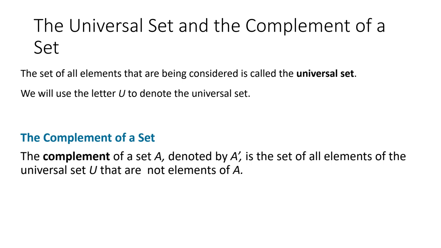The complement of a set is found by identifying those elements that are not in A. So it's kind of like the opposite. I like the word complement, though I usually use the word opposite to describe it. But the idea of complement is that if you combine A and its complement, you get the whole thing. So they complement each other. They add up to the total. And it's represented by using an apostrophe on the top of the letter. We usually read it like prime. So A prime is how you're going to represent the complement of a set.